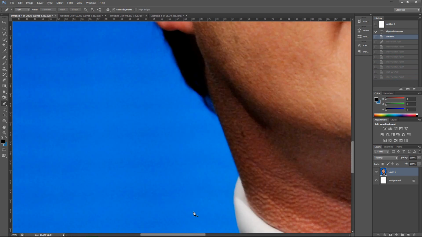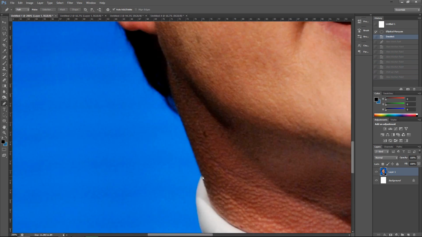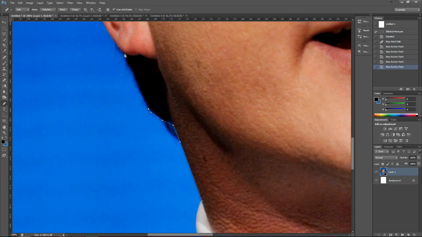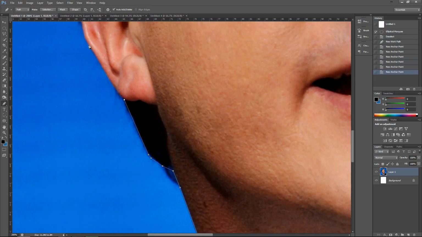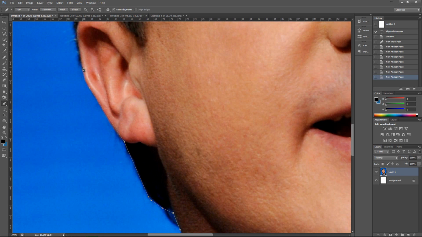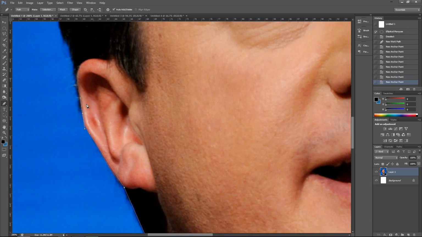Let's just do the whole of his head. It's easier to zoom in quite a lot, so you can just cut around his head really precisely. And if it comes to a curve, like I'll show you now, so say this is slightly curved, you just press it and then drag it to make the line curved.